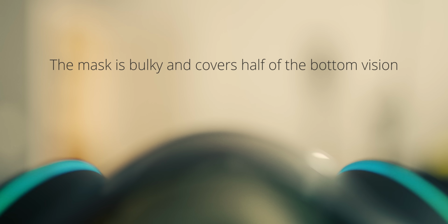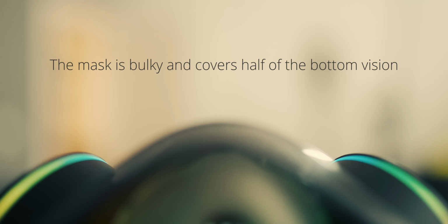But it's not uncomfortable, and as long as you have the straps in the proper areas, then they also support the weight of the mask, because the mask is fairly heavy. It's almost the weight of a standard headset. So imagine wearing a headset equivalent weight right in front of your mouth. I really hope you guys can hear me through that, but you probably can hear the fan as well.